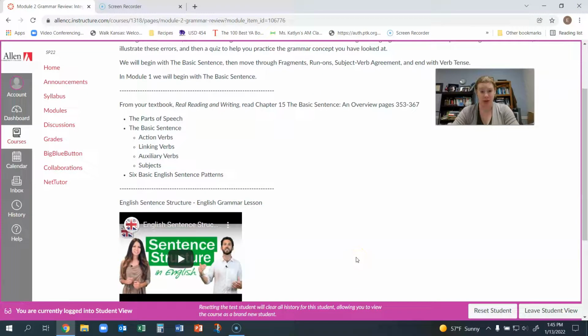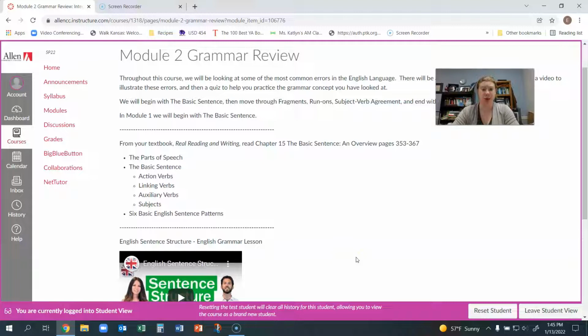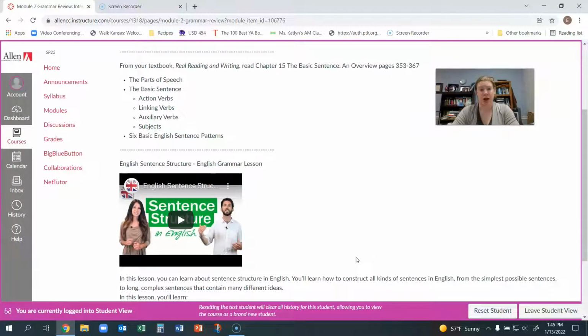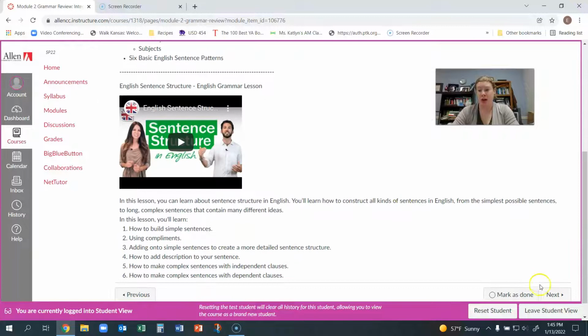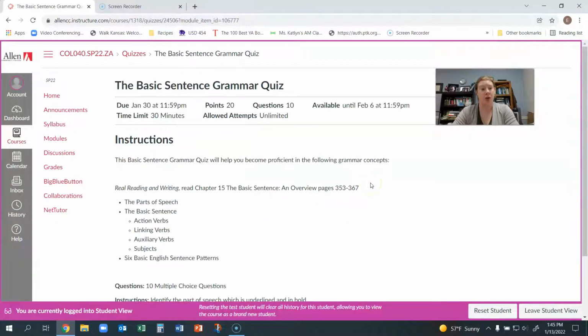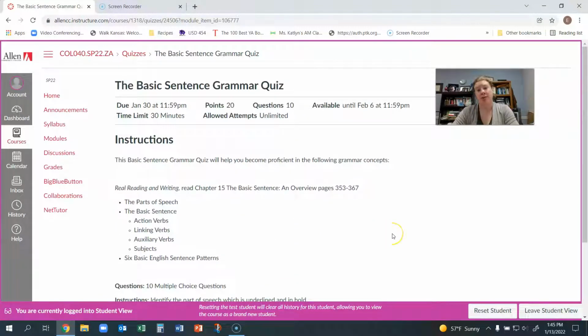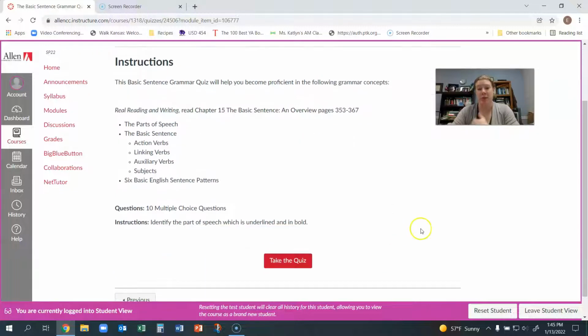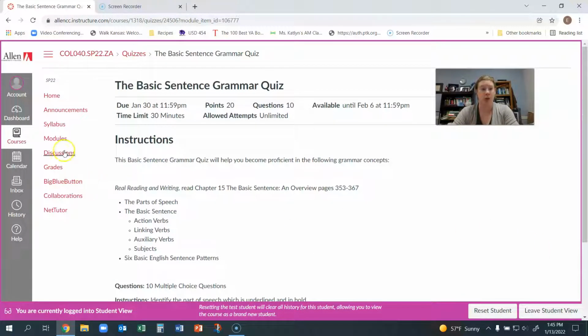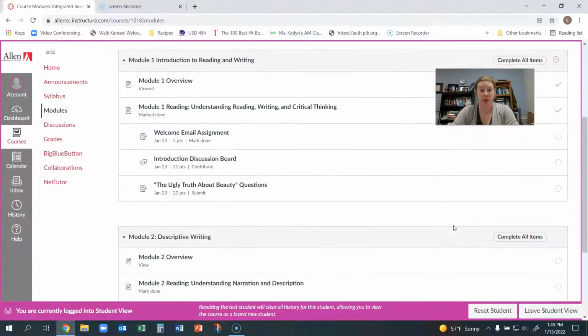And then we'll do our first grammar exercise, which is looking at basic sentence structure. And so this is what you'll read once you've read through the chapter, or at least look through the chapter. Then you can go in and you can take the quiz. All of the quizzes are 10 questions, 20 points. And they are ones that you can take as many times as you want to. However, they pull from a pool. So every time you retake a quiz, you will probably get new sentences. So the more times you take it, theoretically, the better you will understand the grammar concept.